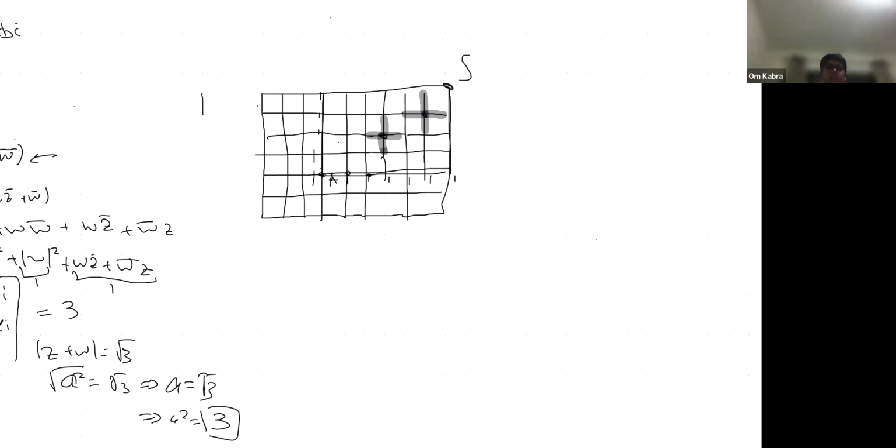Oh yeah. So then for each point, you can add the one on the left and the one on the bottom. So this is going to be 2, this is going to be 3, this is going to be 4, this is going to be 5, this is going to be 3, this is going to be 6. This is going to be 10, and this is going to be 15. And then this is going to be 4. And then for the next point, you can't get there, so you can just write a 0. And then for the point above that, it's 10 plus 0, so 10. And then 25 here.